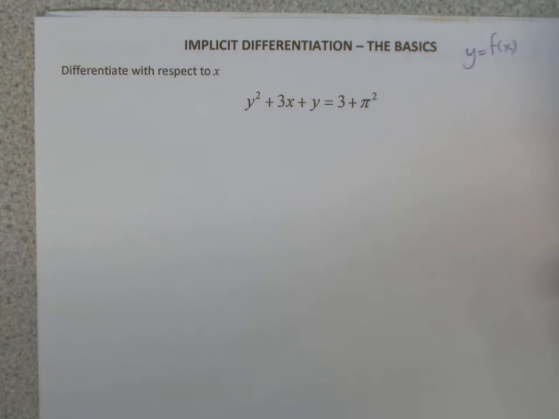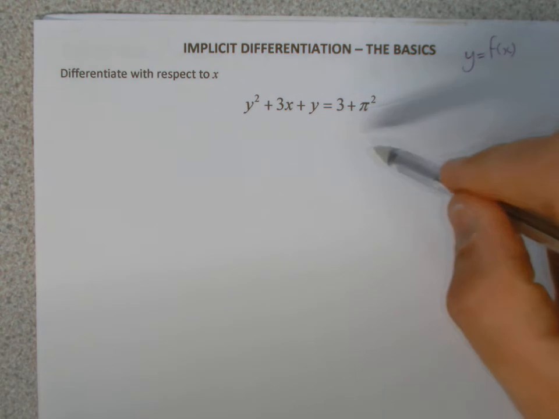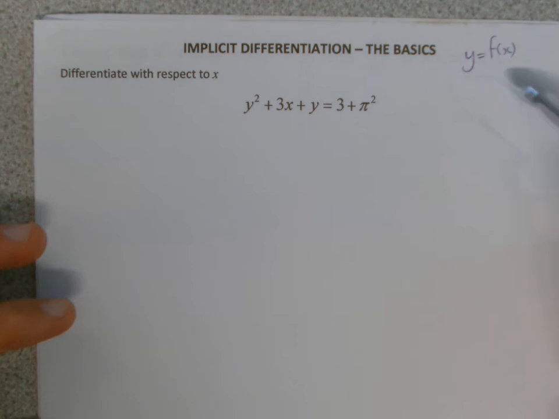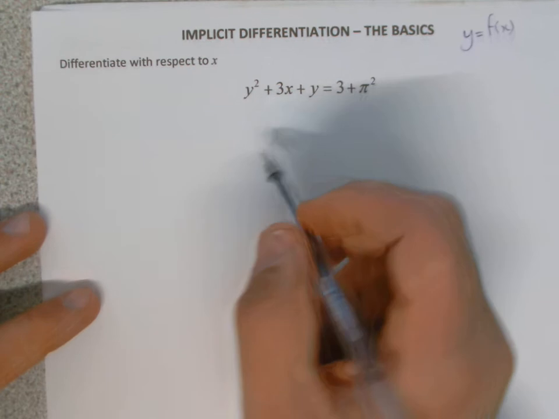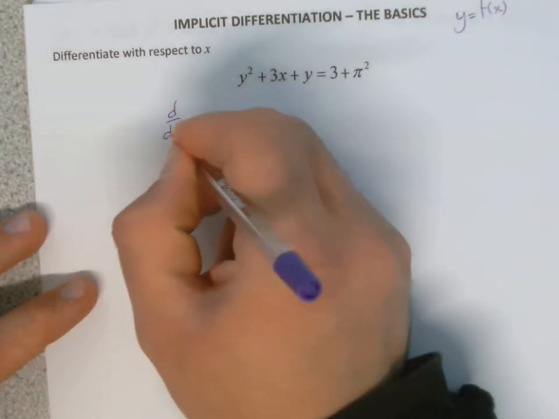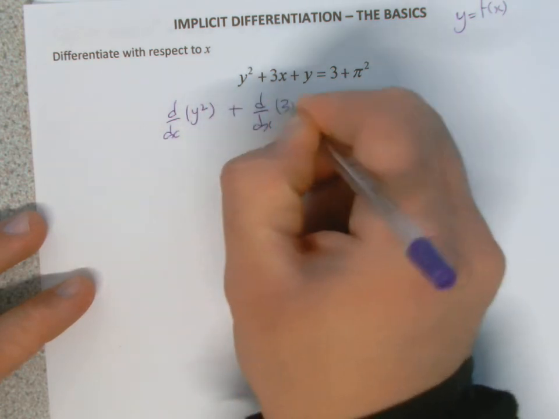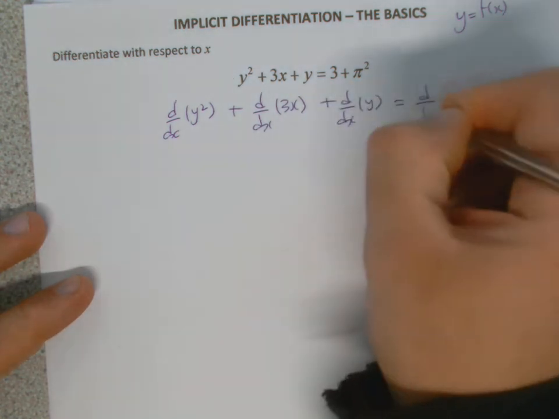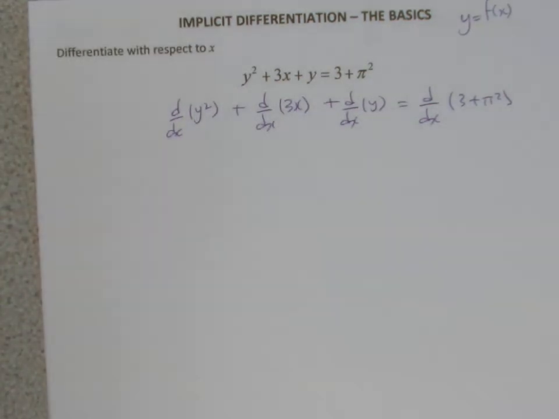So you have y equals and loads of things in terms of x. Here, it can't be written like that, right? So it's an implicit function rather than an explicit function, which is what this would be called. Now, when you differentiate it, you want to differentiate with respect to x, okay? And ultimately we need to differentiate each part of it with respect to x.